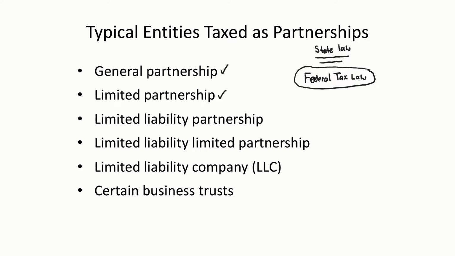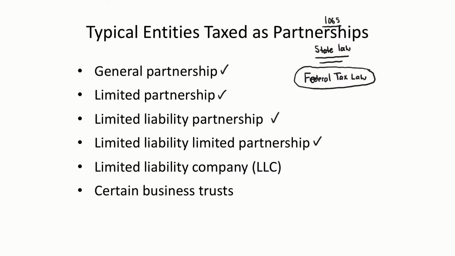Now, if you are a general partnership or a limited partnership under local law, you will be, under default, treated as a partnership for federal tax purposes. Partnerships file Form 1065, and I'll explain later why it makes a difference, why somebody might be a partnership versus some other type of entity or taxed differently under the law. So again, general partnership, limited partnership, you're going to be treated as a partnership for federal tax purposes.